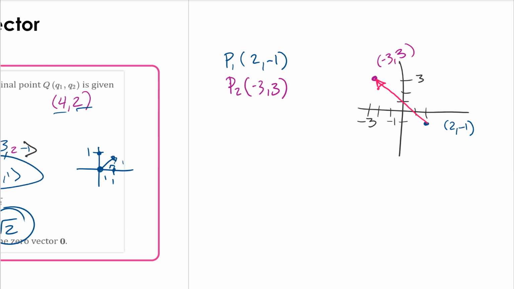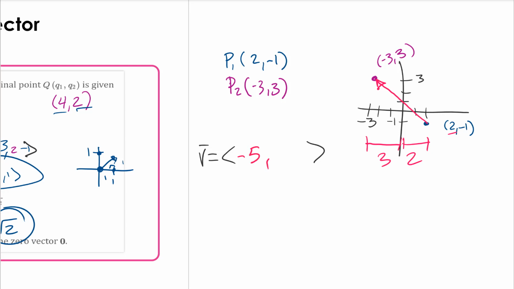Well, I think the vector is merely going to be the difference in your x values. The x values are going to get negative, correct? So you think you're going to get 2 minus negative 3, or maybe is it going to be negative 3 minus 2? It's the difference between. Do it with me. How far is it to go back to 0 from 2? It's 2 units. Now how far do you have to go to negative 3? 3 more units. And aren't you going negative? What's 3 plus 2? Negative 5, because that's the difference.